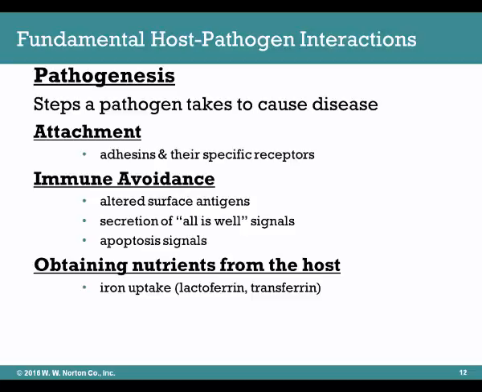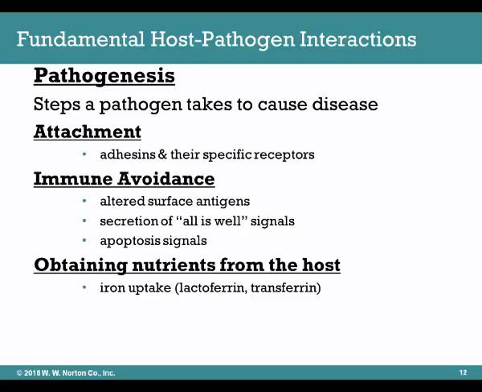So on the end of the pathogen, immune avoidance can be achieved through changing its appearance, donning different disguises, secretion of signals that mimic host signals, so tricking the immune system into thinking that this is not something foreign, that it's okay for it to be there, and for signaling apoptosis or killing of the immune cells.